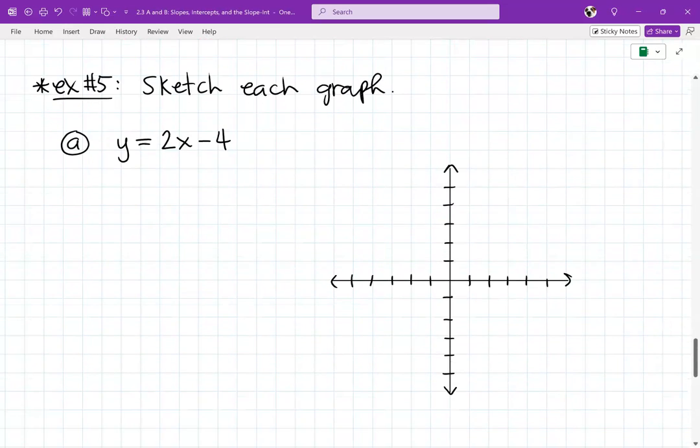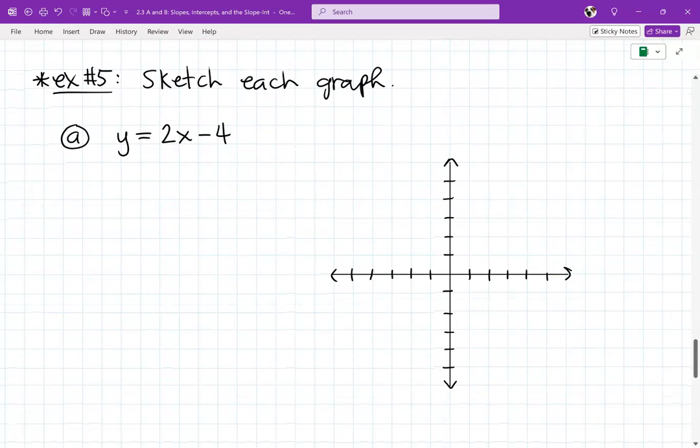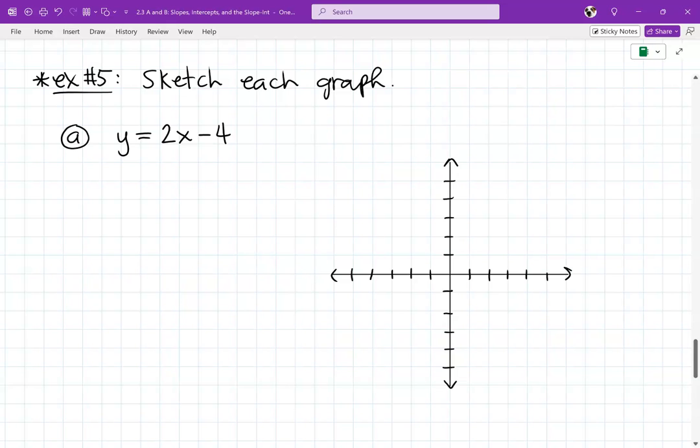Once you have them solved, so notice part A, just draw a little sketch for yourself if you want. You don't have to draw anything amazingly large, but they're going to tell you to sketch these. Okay? Sketch doesn't mean it has to be perfect, preferably kind of straight, but if the lines are a little crooked, it's okay. All right? Just make sure you pass through the 2 points that you're going to need to have on your graph. Okay? One of those 2 points is going to be your y-intercept.